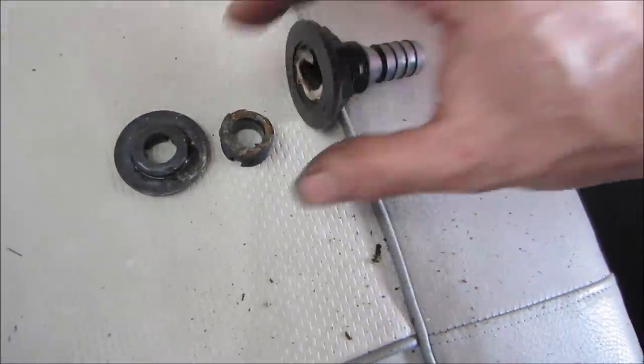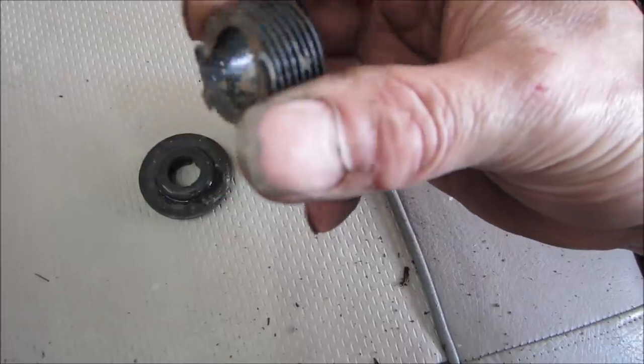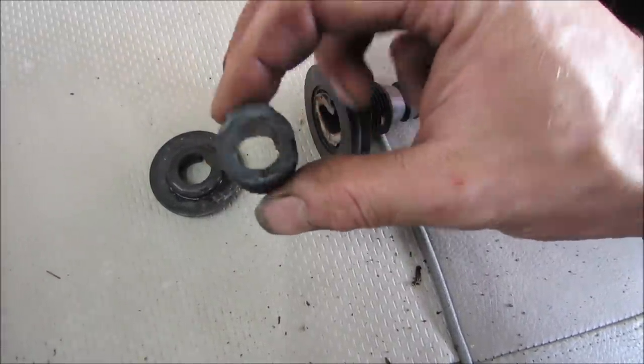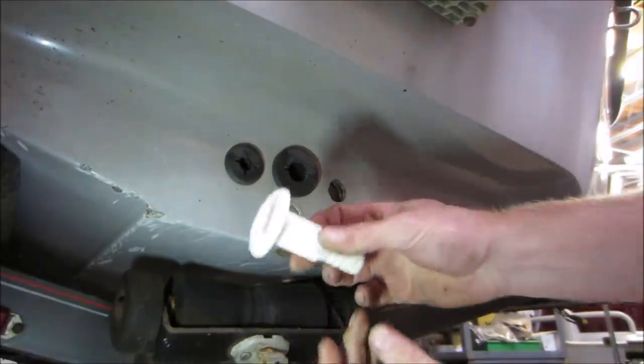Yeah, that's been broken for a while. There's where the break is. Got all rust through the center of it. And here's a fresh break where I cut this off on the other end. You can see the difference.